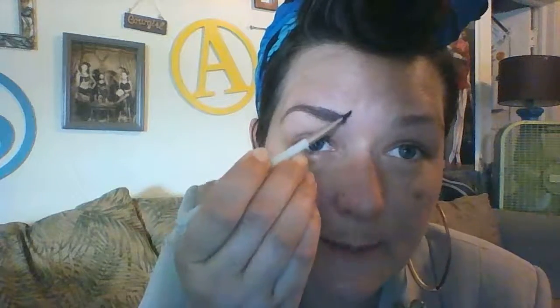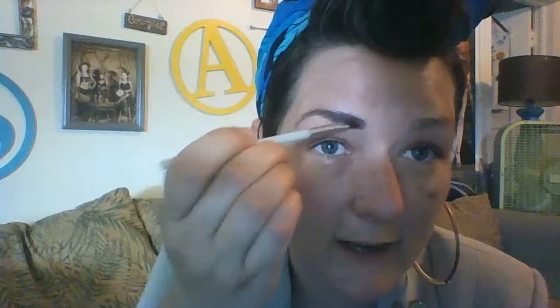But yeah, so I'm going to show you guys how I take my brush and I dip it into the gel eyeliner, and I kind of brush it on the side a little bit. Okay, and then I start on the inside of my brow, and I start by coloring it in using the angle. It's okay if it gets a little dark in certain places. I'm not really worried about that, because afterwards I'm going to use my brush to soften it. And then, of course, I like round. Some people prefer square. I know Olivia, she does her square, but I prefer round. So I round mine, and then I fill it in.